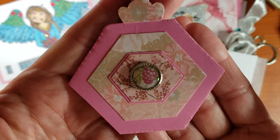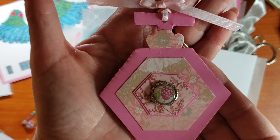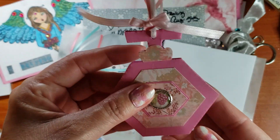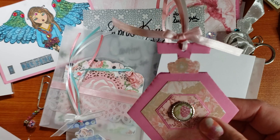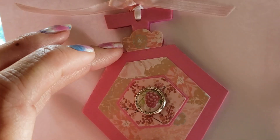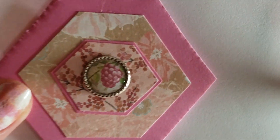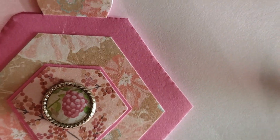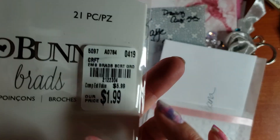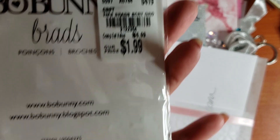I made her a pink perfume bottle — it's a Brother Scan and Cut file. I've made these before but in clear acetate, really thick acetate, and made them shakers. This one I did in pink paper with fun foam between the layers. It's the Butterfly Kisses again, and then that little brad looks like a little raspberry — I love my raspberries! It came from BoBunny Brads, the Secret Gardens.